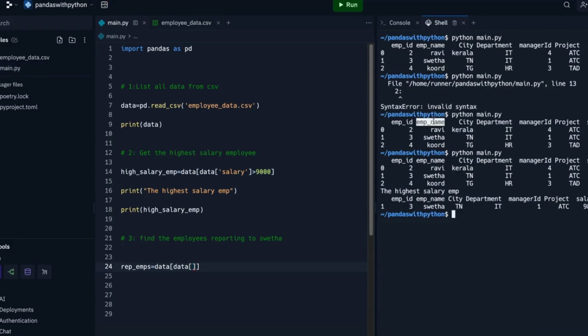You can take employee name, sorry, we should take manager ID. Take manager ID.